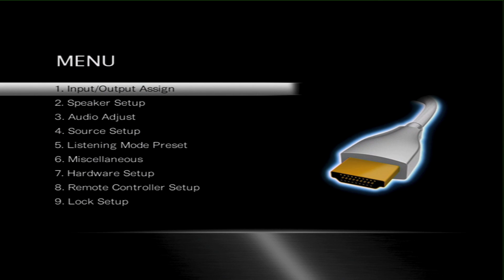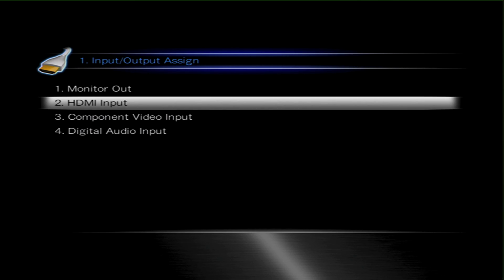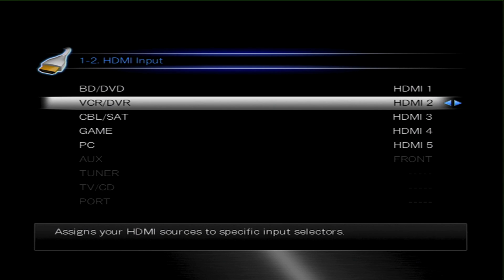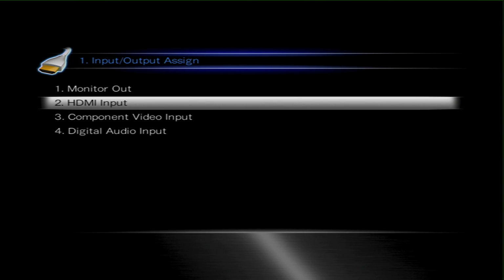The first thing that we need to do is go to the input-output assignment to actually set up what we're going to see and hear. So we go into HDMI input, and here we need to make sure there is no HDMI connection assigned to that particular input. As you can see, there is an HDMI assigned to the game input, and we need to get rid of that. Using the left and right arrow keys, that will allow you to cycle through until you get to 4 dashes. This now means there is no HDMI assigned to that particular input.